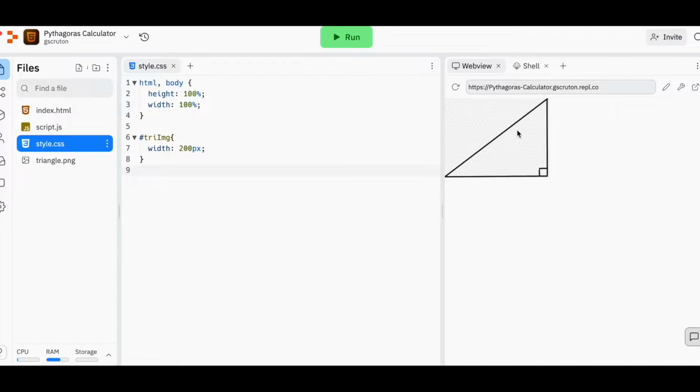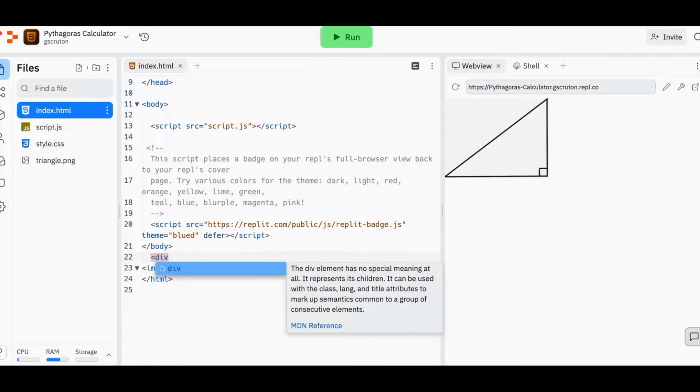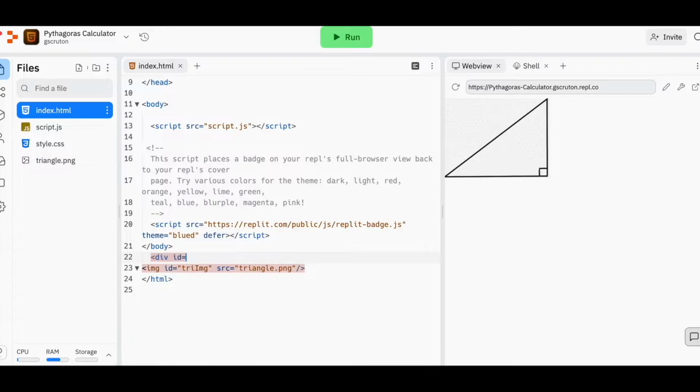The next thing I want to do is be able to position this, because it's kind of jammed up in the corner here. In my index.html, I'm going to make something called a div. Give it an ID of tri-div. This is a div where my triangle lives. I'm going to indent the image like that to say the div, our tri-div, belongs to the body. It's indented off of the body. The image belongs to tri-div, so it's indented off of tri-div.